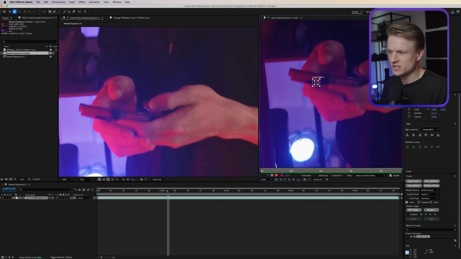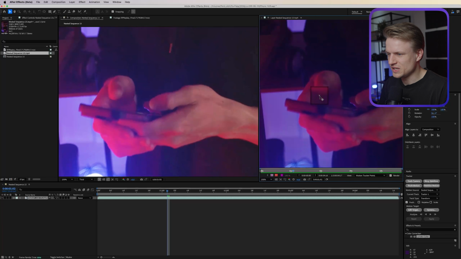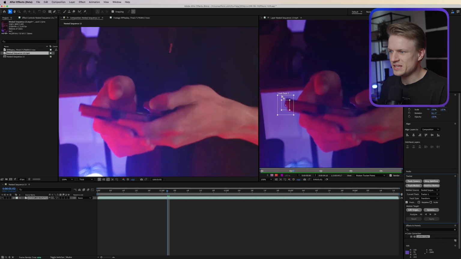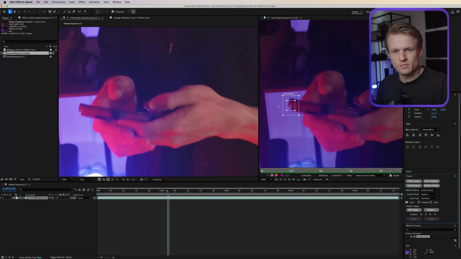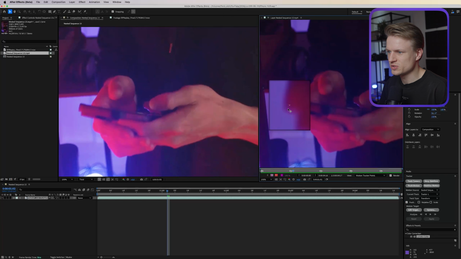Ideally, you want a high contrast point. So for example, this lamp would have been perfect. Now we don't have that, so we just have to see if there's a point like here, maybe the edge of this iPhone will work. Now, depending on the effect that you want, we can use position or rotation or both. Basically, now it will just track the position, so just X and Y motion. But if you also want to track the rotation and include that in your animation, then you have to turn rotation on. I think I'm gonna stick with position now. It will keep it a bit more simple, and let's put it around here on this corner.